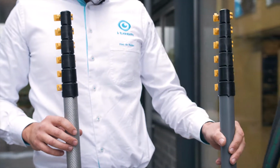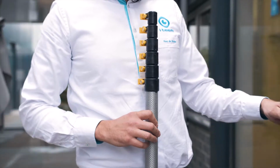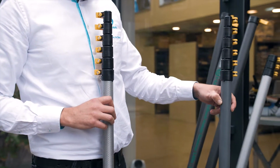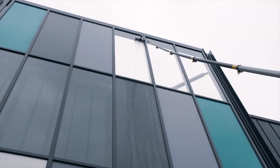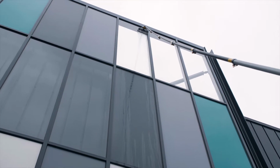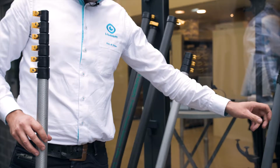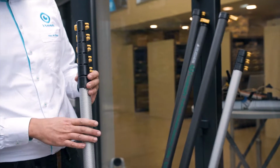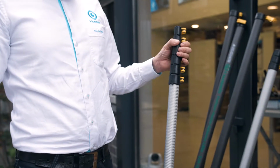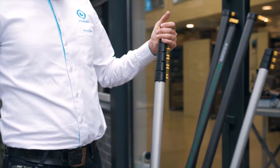This is a hybrid lens and actually an entry model that goes up to about 9.5 meters or 31 feet of working height, that's approximately 2 floors up. If you want to go higher, then we move on to the 3K carbon high modulus lens. It's a sturdy lens, a rigid lens. Our flagship model.